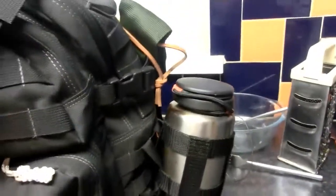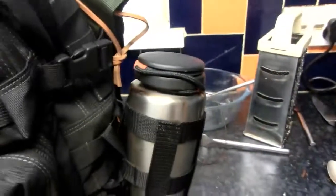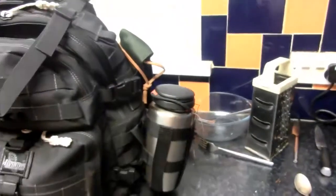The bottle's not going to fall out in a hurry, but it's never going to be upside down, so I'll put it on the bag and show you what it looks like. And there you go, that's where it lives on the bag. So you've got a litre of water on that side, just shy of a litre of water on this side. There's enough room in the bag to put another bottle in there if needed. Job done.